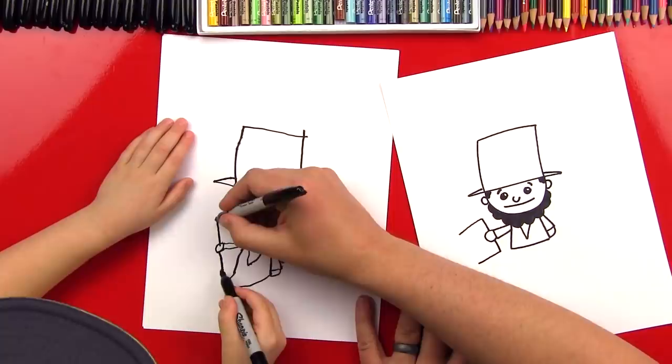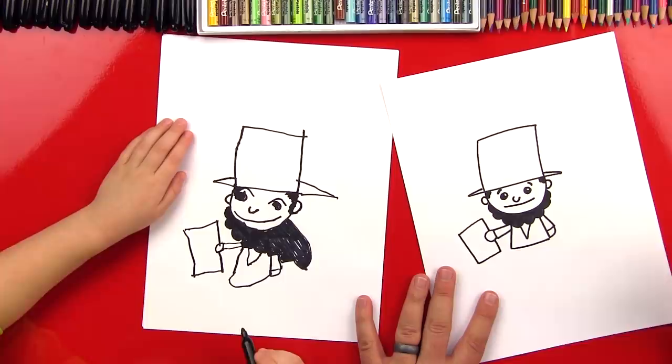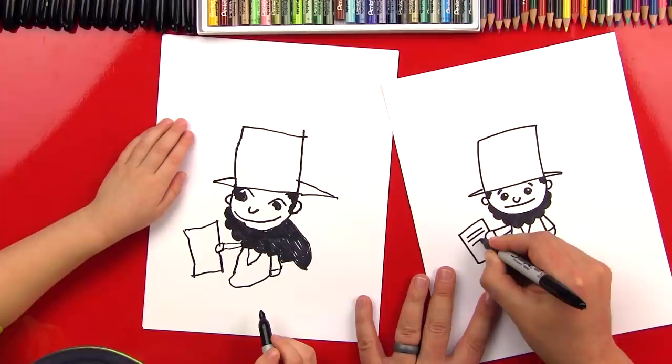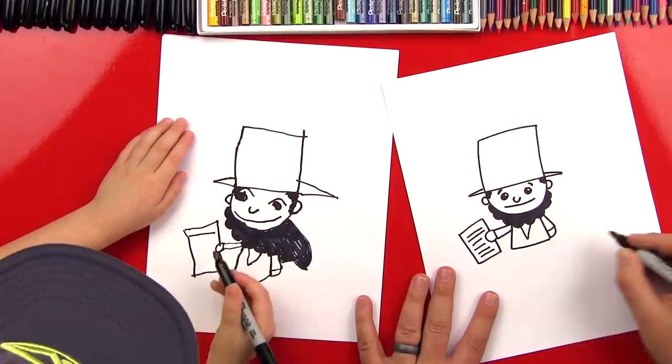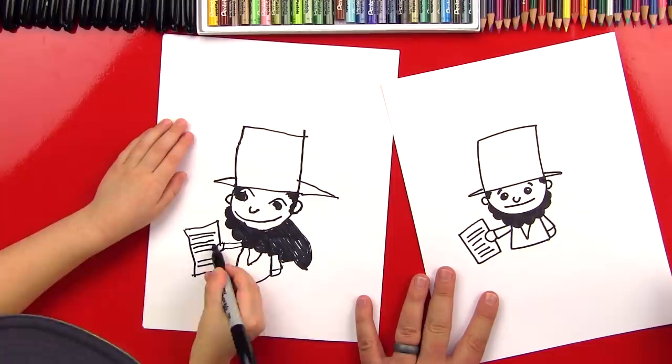One on the top. And then connect them on the side like this. Good job. He's holding it. Okay, now let's put some pretend words on here. And we can just put some lines that go across like that. And this could be his Gettysburg Address. Yes, good job. You could put maybe two lines in between there. Yeah, good job. It looks perfect. Even three. Perfect. Whoa, nice.